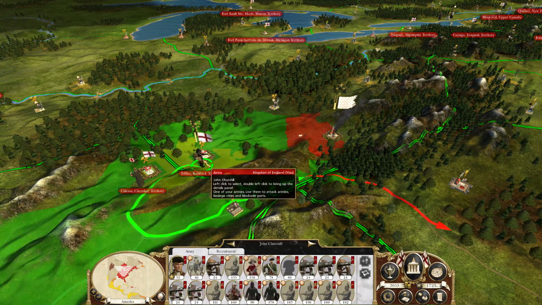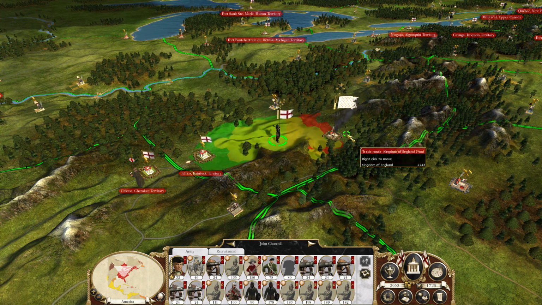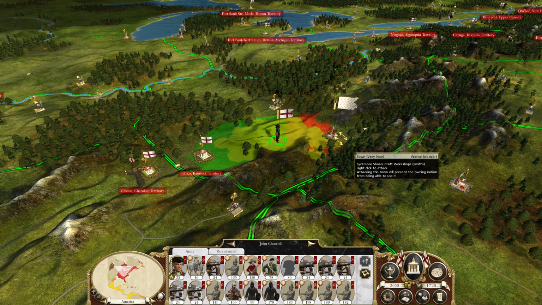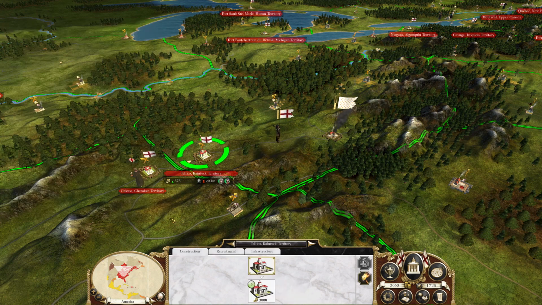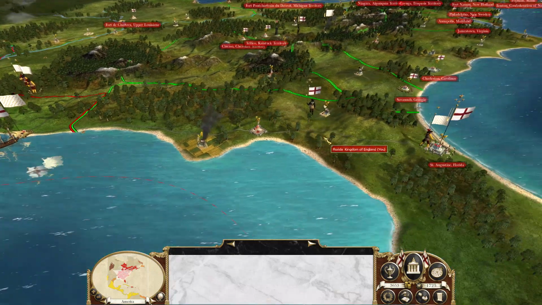So that means that they're even within range of attack. So he should be able to attack. John Churchill should be able to end this incursion and completely defeat them. We've got 100% Protestantism, 60 in this, so we're going to switch that around.